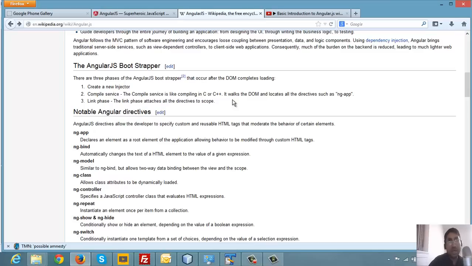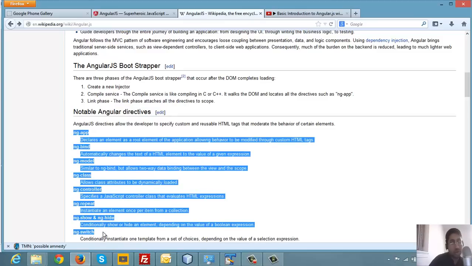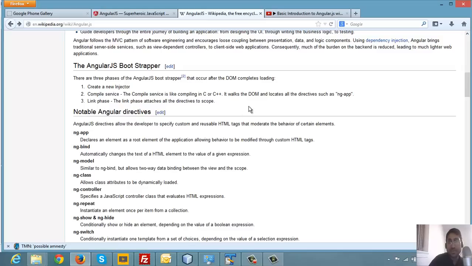You can mark many different HTML elements as Angular directives. You also specify what type of directive it is and which model it links to, whether it is an application-level directive or just an input that maps to a model. You can see these are the directives you can use for different HTML elements, and compiling does that.